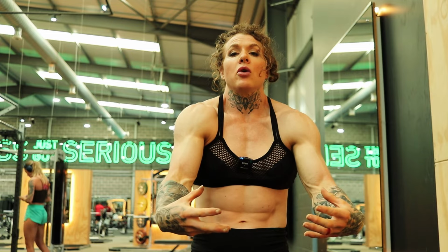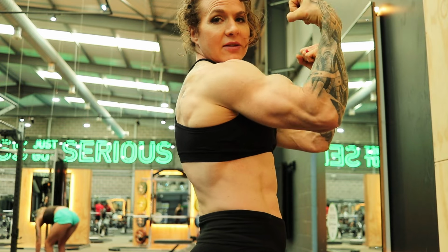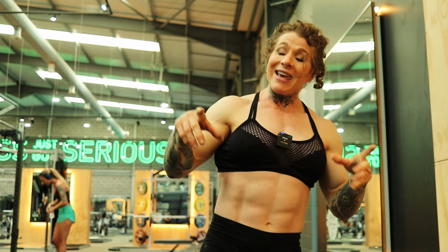Because I haven't been doing calisthenics, as in the weighted movements, for very long, I'm still trying to analyze all the movement patterns and develop the correct movement path for maximal weight, whilst obviously doing it technically correct, not cheating myself, and just developing all the correct patterns. So that's something that I'm really focusing on, is activating everything, getting that hollow hold position. But you can see, when I do that, just how many muscles need to be activated in order to effectively pull myself up. So that position right there isn't a normal position for me. So I'm having to teach my body that position in and of itself. But yes, so far, so good.